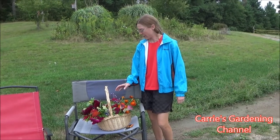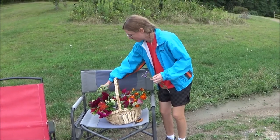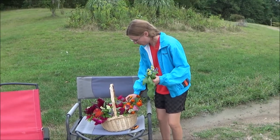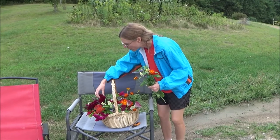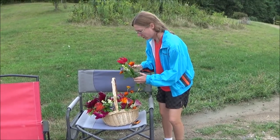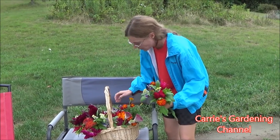See what else we have. So this is what I got so far for my harvest. Now my straw flowers, they're not at the point yet to harvest, so I couldn't take any of those today. So if you want to do a quick bouquet, we're going to be cutting the stems, by the way, of these again.